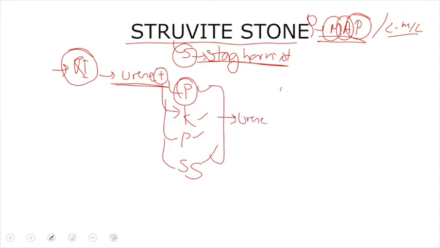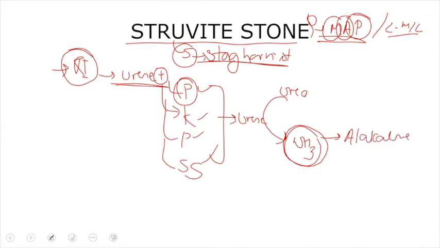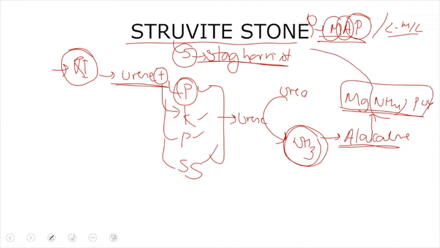So this urease enzyme will break down urea, and formation of ammonia occurs, and this ammonia will make the medium alkaline. In this alkaline medium there is a very high chance of precipitation of components like magnesium, ammonium, and phosphate. Because of this precipitation of magnesium, ammonium, phosphate, it will manifest as a very slow growing stone, and that will fill up the entire renal pelvis in the morphology of a staghorn appearance. Hence it is known as staghorn stone. It is also known as struvite stone. It is also known as triple phosphate stone, right?